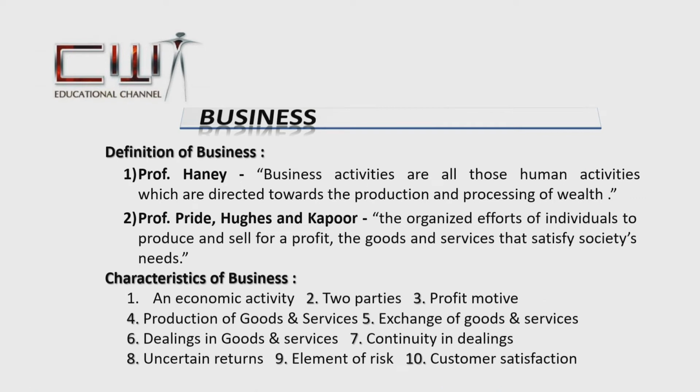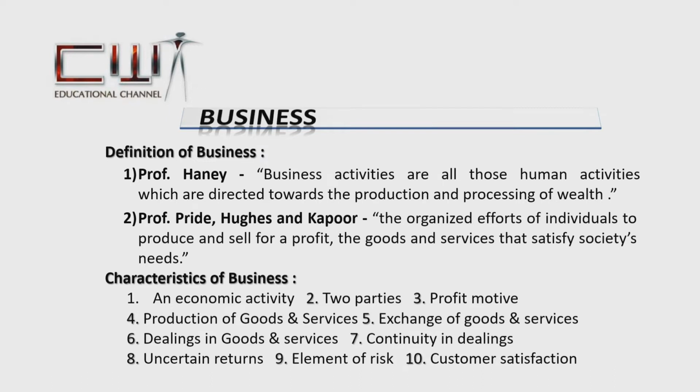Business is defined by Professor Henry as all those human activities which are directed towards the production and processing of food. According to Professor Pride, Hughes, and Kapoor, it is the organized effort of individuals to produce and sell for a profit the goods and services that satisfy society's needs. As per these definitions, there are certain characteristics of business. These characteristics are as follows.